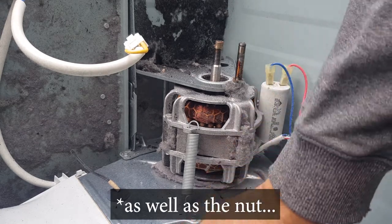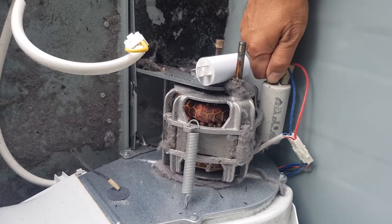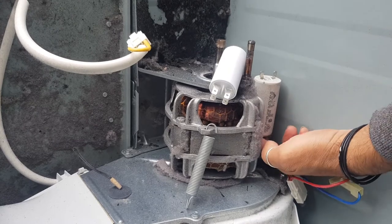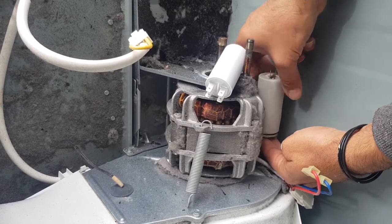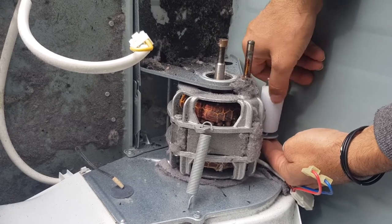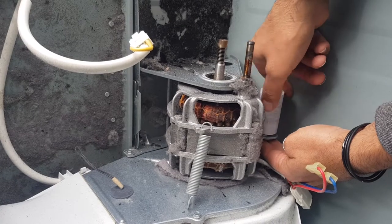So what I like to do is just have my new capacitor ready. I just put it there like that. Pull these plugs off the terminals. One, two. Now, what I like to do is I just get my hand, put it under there and hold that nut. And then I just turn this capacitor. But I still keep the nut. I still hold on to the nut. I'll pull that out while I'm holding the nut in place. And the washer, I just put this one straight on and screw that down. There you go. It's easy as that.